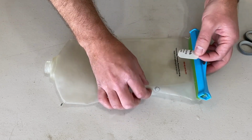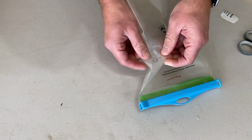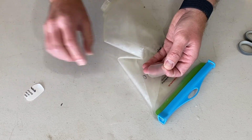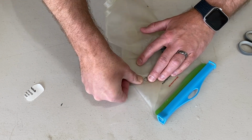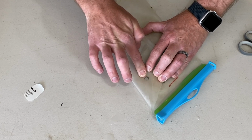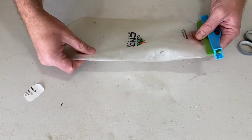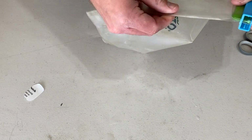And we're just gonna peel this off, and I made sure that this is nice and dry. Because it's in kind of a weird spot, I gotta flatten this out like that. We're gonna take the patch, peel that off, turn this over, and press that right on top of the hole. Make sure we get a good seal on there, put a nice bit of pressure, rub it in. Sometimes the heat from the friction of rubbing it in helps give that a nice good seal. Now your bag is ready to get filled and make sure that it is all taken care of.